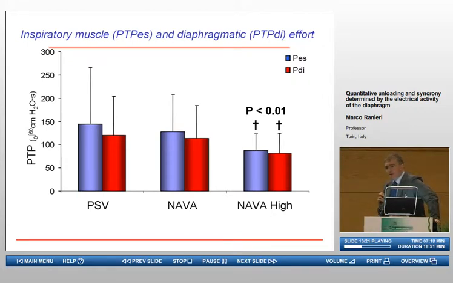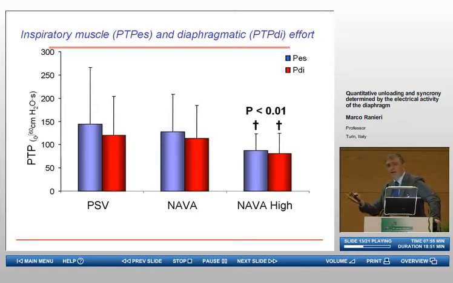What did not fit in this is the fact that inspiratory muscle effort, indexes of oxygen consumption of the respiratory muscle, although tended to be lower during NAVA, were actually essentially the same. And the only significant reduction of inspiratory muscle effort was observed when NAVA was set 10 centimeters of water pressure higher than the pressure clinically used during pressure support, suggesting that what counts in terms of inspiratory muscle effort is the level of pressure that you apply.